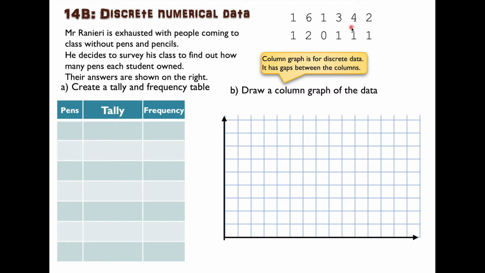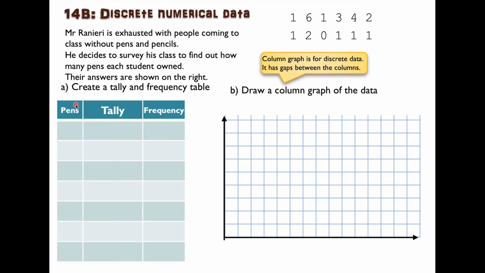So for example, you can see the first person I asked said, I have 1 pen. This person has 6 pens. This person has no pens or pencils at all. I guess no pens at all. It does say I asked how many pens. You might want to think, well, how many people did I ask? I asked 1, 2, 3, 4, 5, 6, 7, 8, 9, 10, 11, 12 people. Students, probably. Okay, so there are lots of ways that we can analyze and visualize and explore this data.